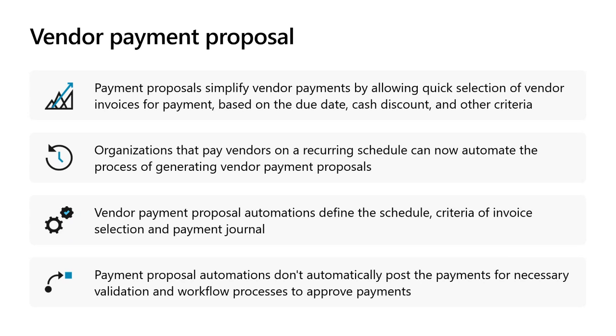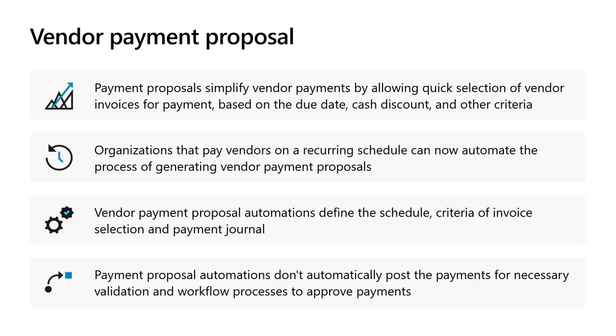But a quick overview again, just a reminder of what vendor payment proposal does: when the time of payment comes to your vendors, you can traditionally create a payment journal and let the system generate a manual payment proposal. And that payment proposal picks up all those vendors that you want to pay and that you should be paying, right, based on the due date or based on the cash discount, right? And you wait a few minutes and it generates the list for you.